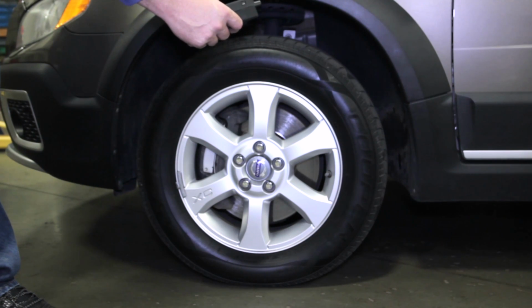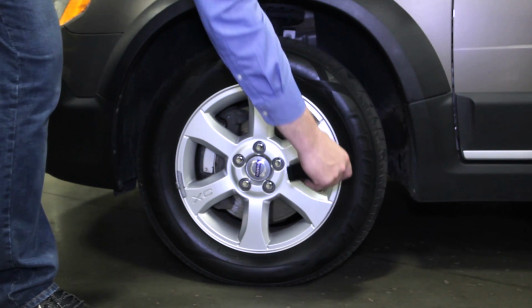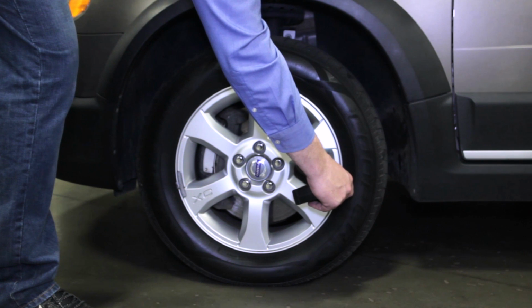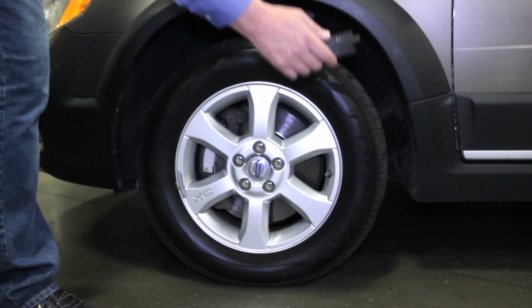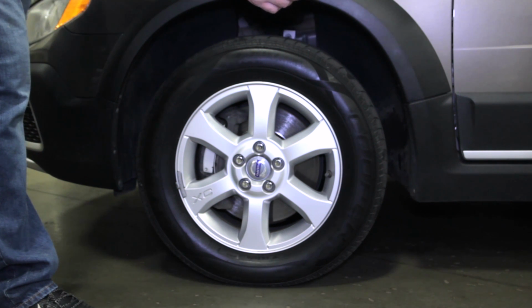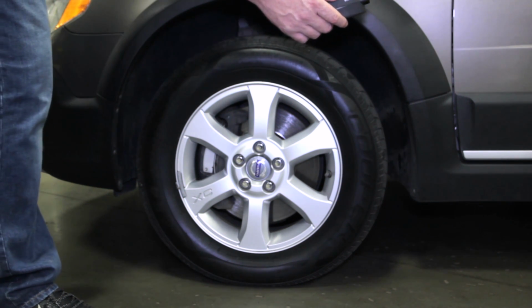Now that we've done the bulb check and it's indicated that there's a TPMS service needed, let's go down and read each sensor. Now let's go ahead and read this sensor. The tool has beeped, indicating it's read the sensor. We now can see the unique ID and that the tire is at 35 psi.